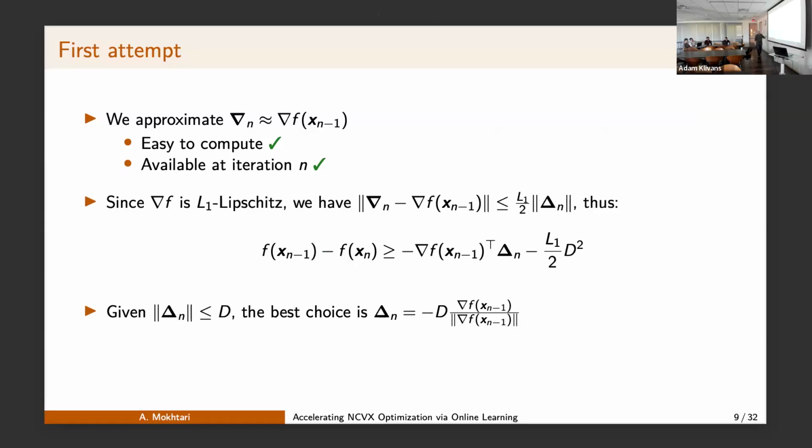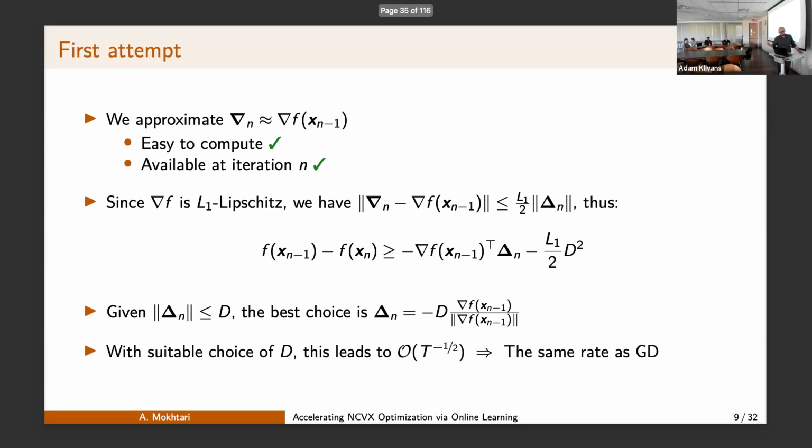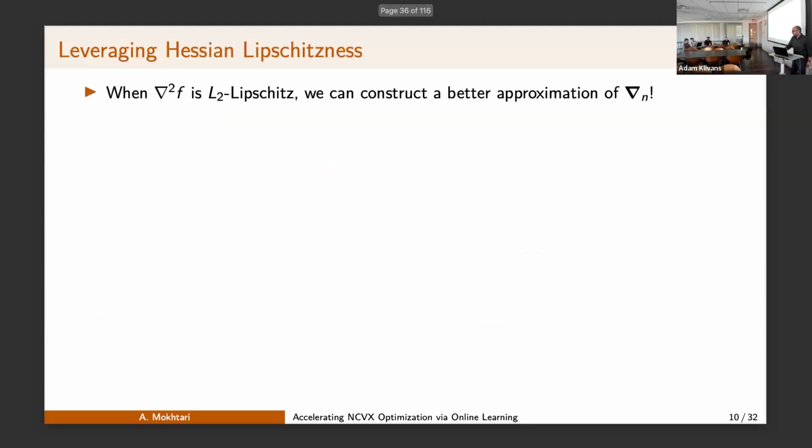Cool. What's the problem? You can show that the amount of function decrease is bounded, but depends on the first level of smoothness of the function, L1, and the distance between the two points squared. If you do the math properly, and it's not hard, honestly, it's very similar to the analysis of gradient descent, and you get 1 over t squared, 1 over root t, which is 1 over epsilon squared. So this naive approximation of the gradient over the segment will just give you a variant of gradient descent that is not better than 1 over epsilon squared. Nice, but that's a good attempt, right?